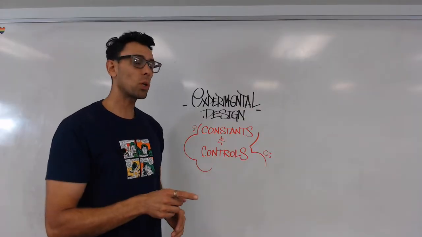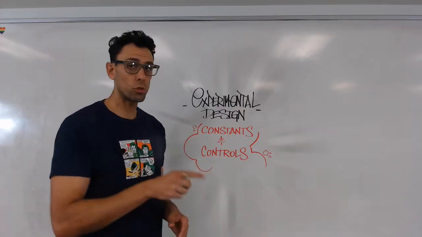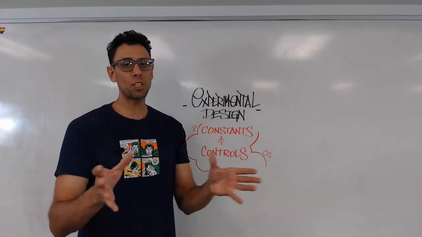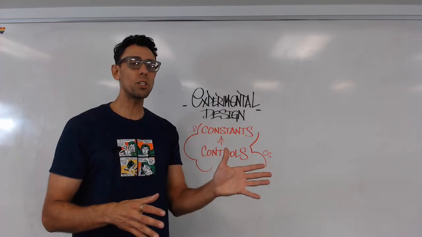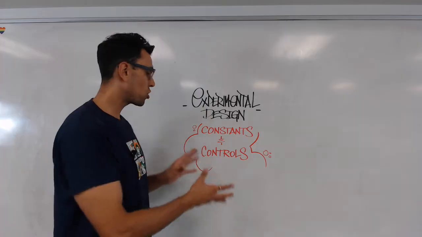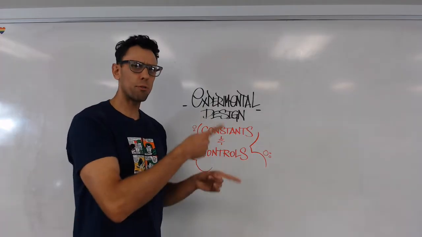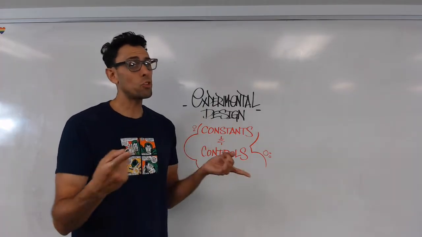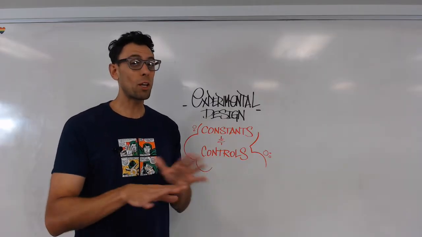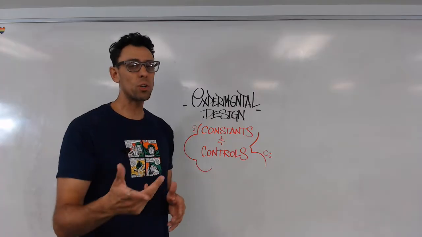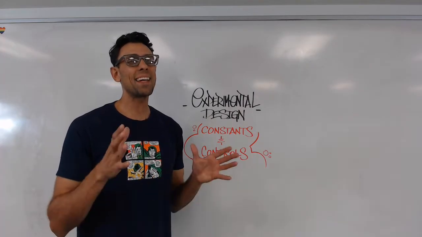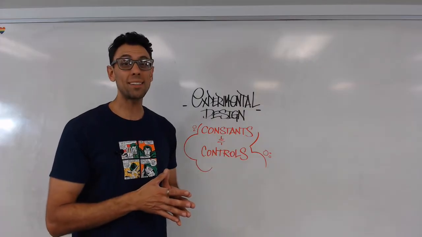But in this one, we're looking at constants and controls, two other essential pieces to any properly designed experiment. And it could be anything from a psychology experiment to one in biology or physics. Now I'm covering these two together because I noticed there's some confusion, there's some overlap here, and students frequently mistake one for the other. So by the end of this video, I hope that you're never going to make that kind of mistake, and we're going to ensure that you don't by going over some practice questions. Thanks for tuning in, and let's learn about controls and constants together.